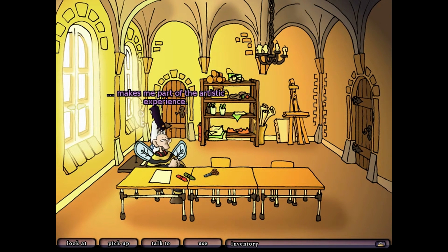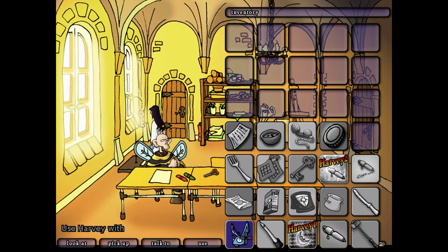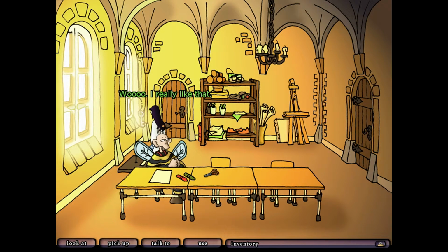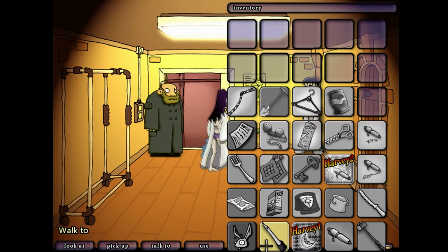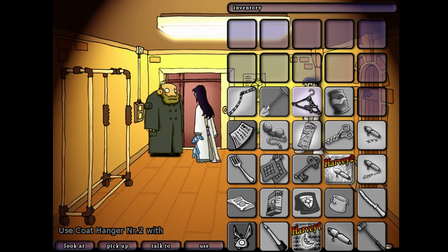Just to clarify, she won't take the master key because she thinks the whole point of the art is that it's supposed to piss her off. This isn't even something someone told her, this is her own interpretation, and because she feels so strongly about it, she refuses to take it. And getting the master key is one of the biggest plot points in the entire game. It requires a crap ton of traversing the entire facility just to make your own.